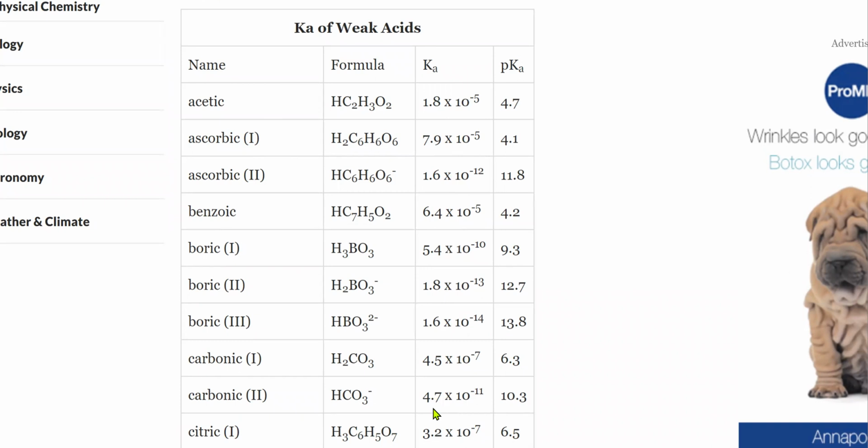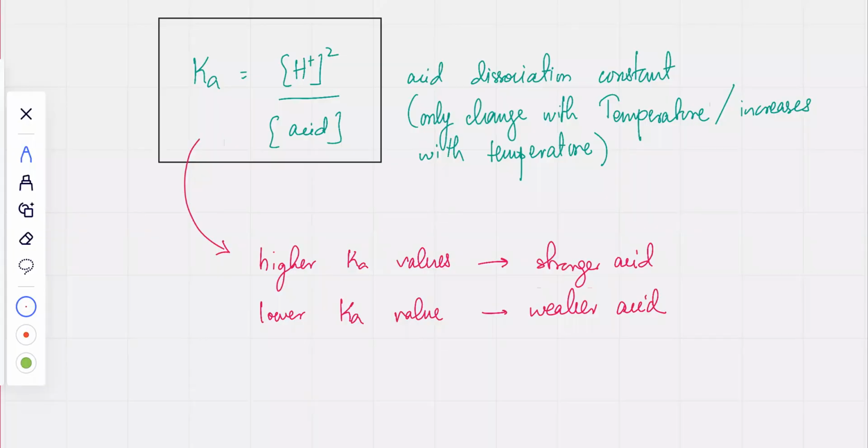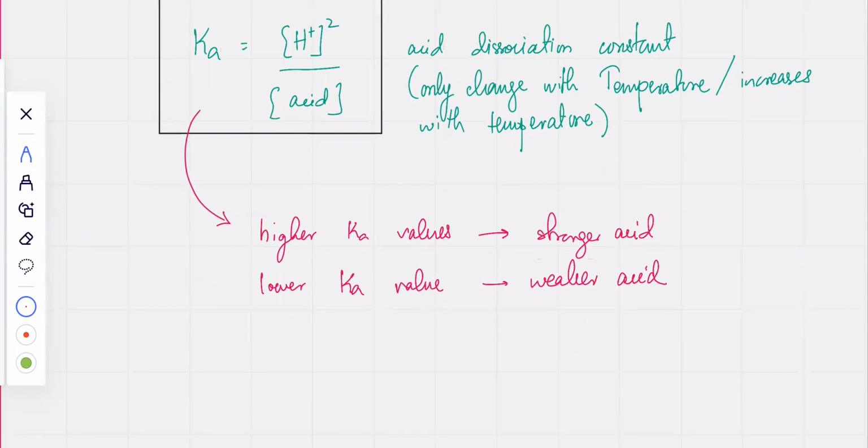So we did discuss this as well. What do you do? You take the log of that, right? Instead of dealing with K values, a lot of times people discuss pK values. It's much harder to communicate 7.9 times 10 to the power minus 5 to someone rather than just saying pK is 4.1. So again, the negative log of K values. I told you that p stands for minus log. That's pK. Is this clear?